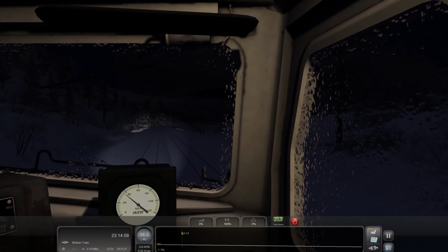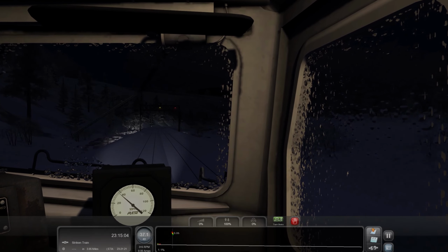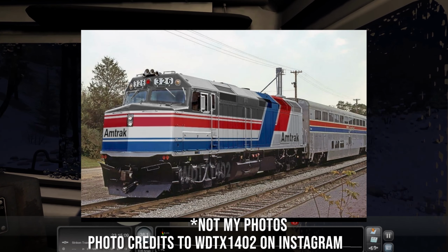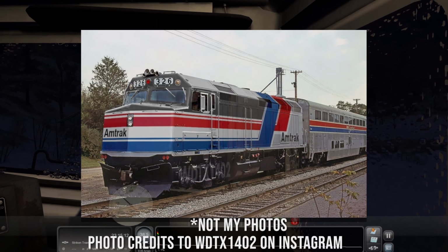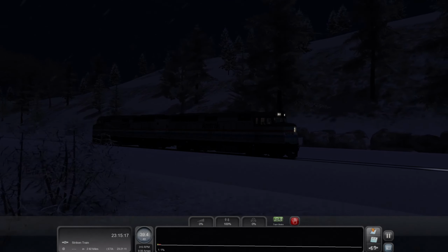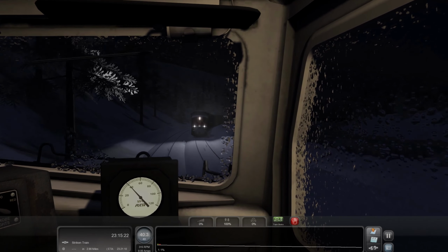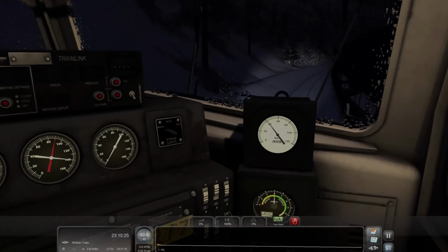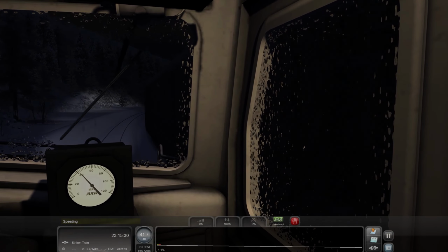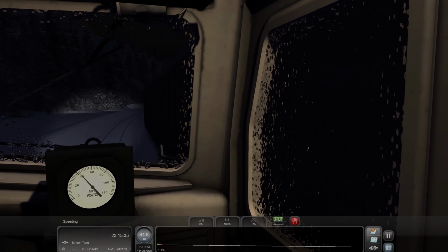Another thing, though, I actually did see this in an Instagram post, and it was a photoshopped version of an Amtrak F40 in the Pepsi can scheme. I'll post a picture in the video. But just imagine this in a Pepsi can scheme. And I will say it should have been their actual default scheme because it looks phenomenal. It looks so much better in this paint scheme than it does in the original Phase 3 scheme. I very much wish that was the original scheme.